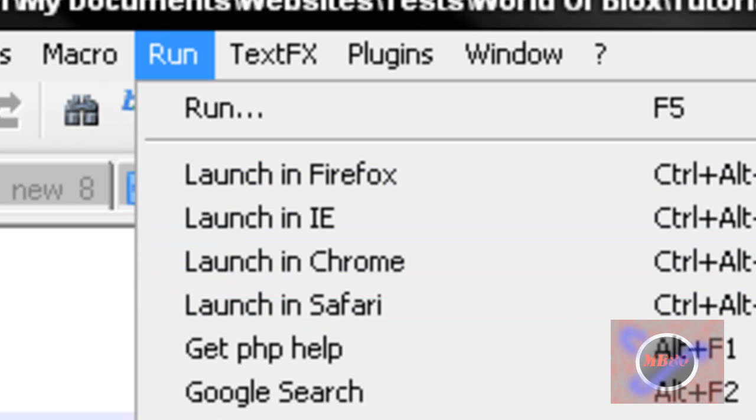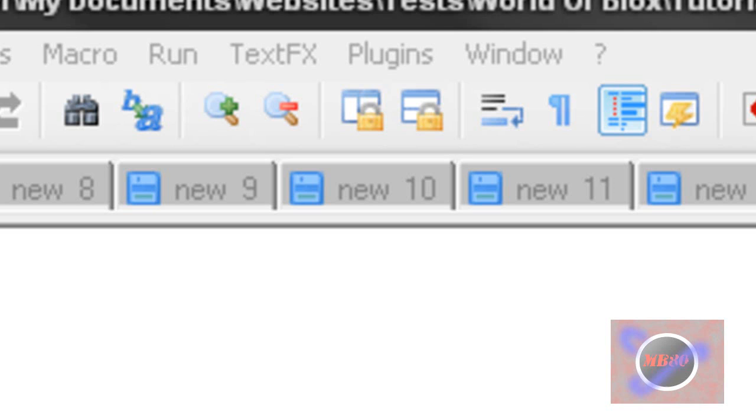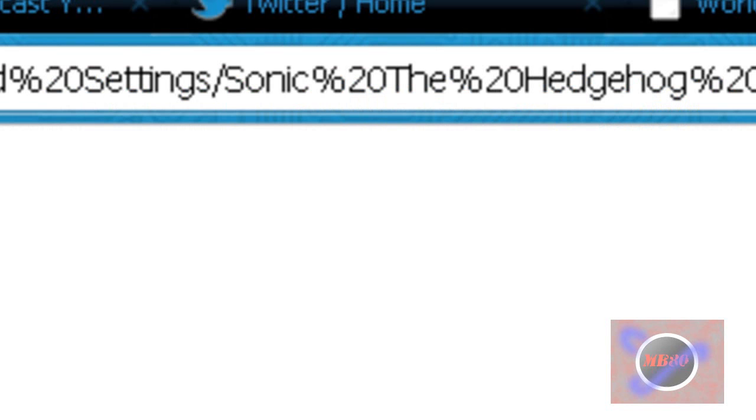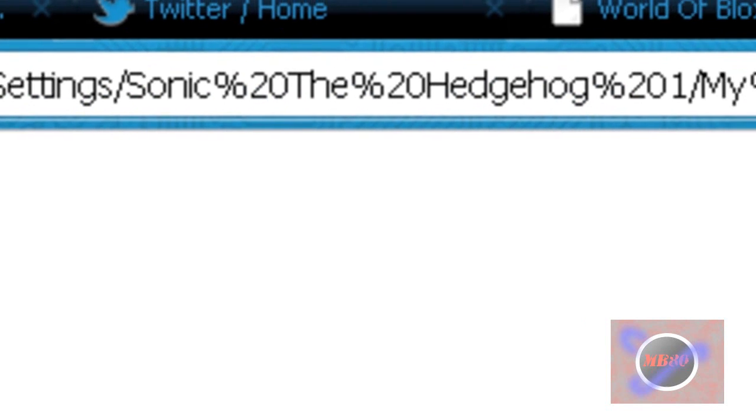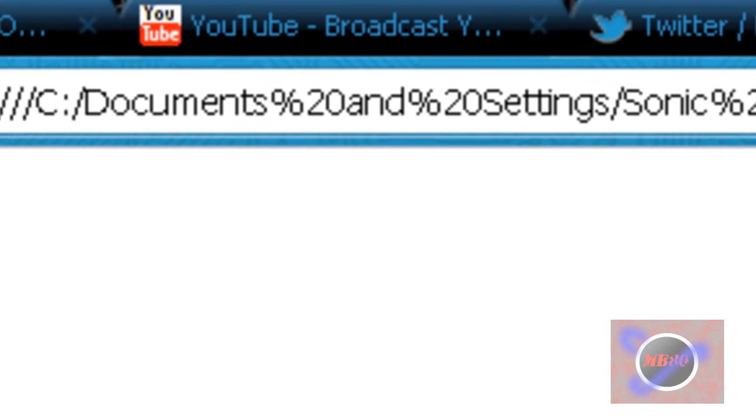I'm using Chrome, so I'm going to use the shortcut Control Alt Shift and R, and within a second or two it'll open my web page in a new tab of my default web browser. As you can tell, nothing is in here except for this simple tag up here, home.html.